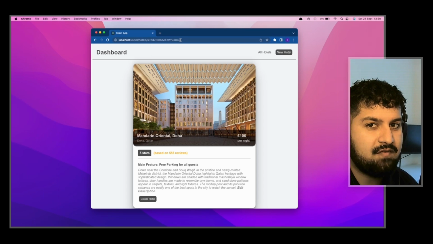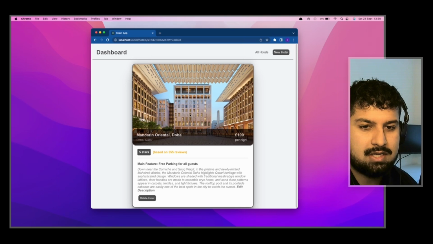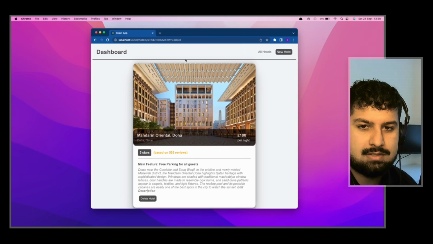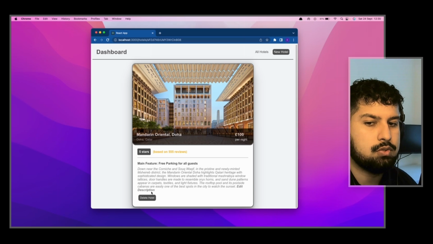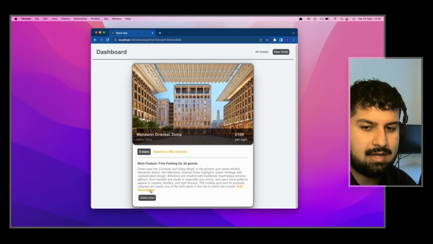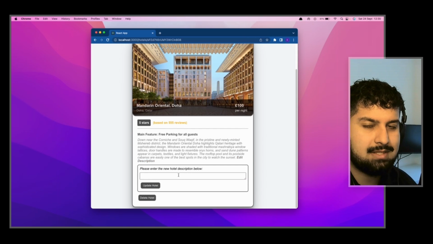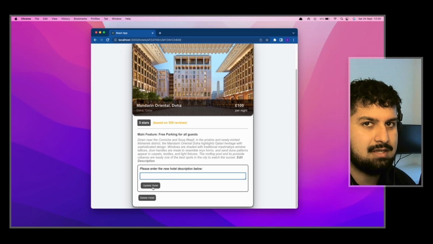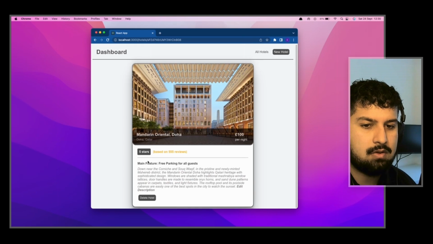We will be using Firebase for this today, and you can see here we have CRUD functionality on there with the hotel information, and we are able to edit the description. So if I click here, a pop-up displays and we can edit the details and update. This will then go back to the database and update the database also. We can also exit out of this by clicking on it again.